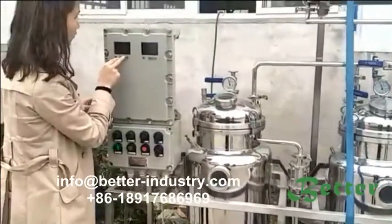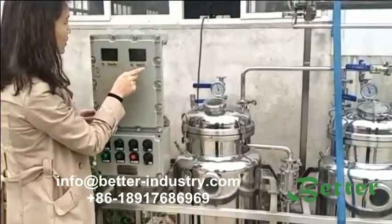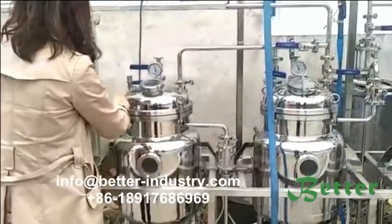This one is for reducing the temperature. This one is to increase the temperature. This is the same for the distillation tank. This one is the evaporating tank. And you can see here.